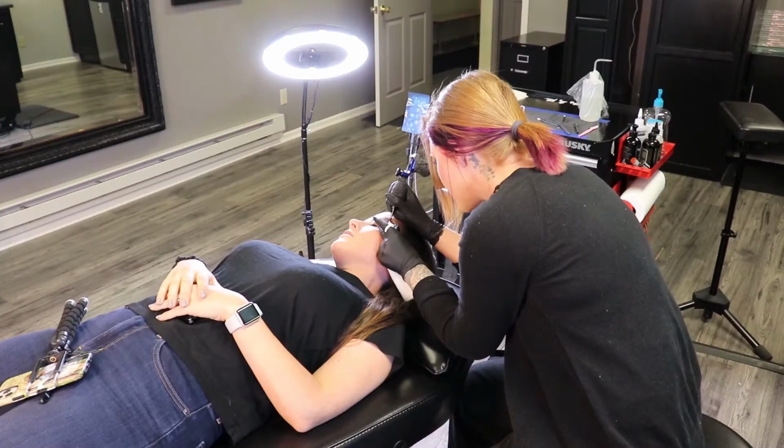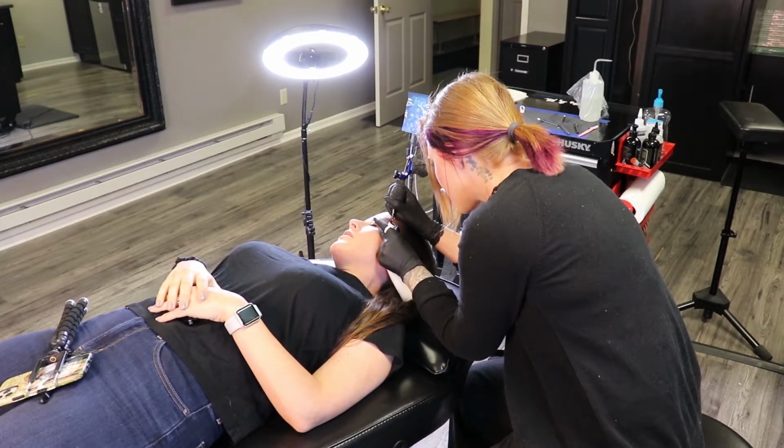Next, she laid me down to start the process. Usually people will use a numbing cream, so when people ask me if it was painful, I don't think it's very accurate for me to answer that question because I'm allergic to the numbing cream. I also cannot have Orajel, which really sucks. But anyway, usually you can use the numbing cream. I had none, and to be honest, it does hurt. It feels like a tattoo, and tattoos hurt. It's not like the end of the world, but it hurts like a tattoo.